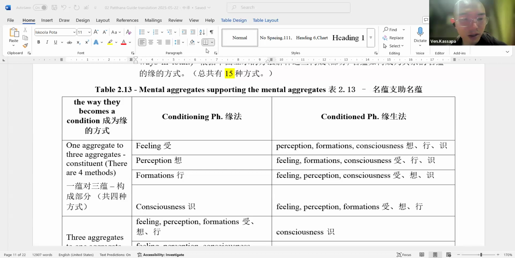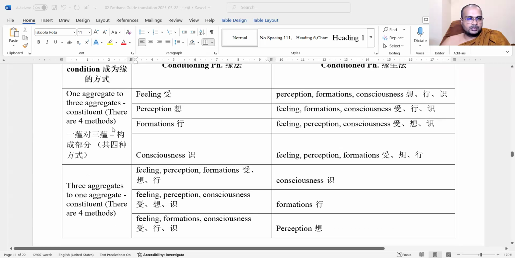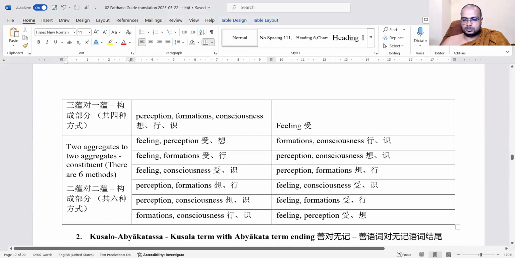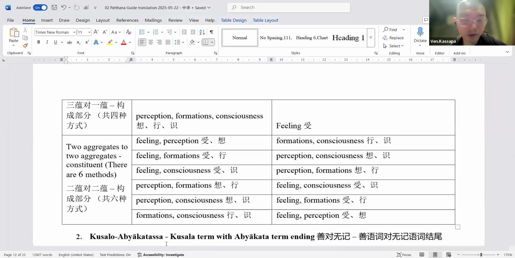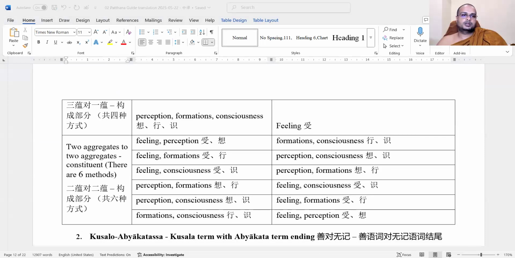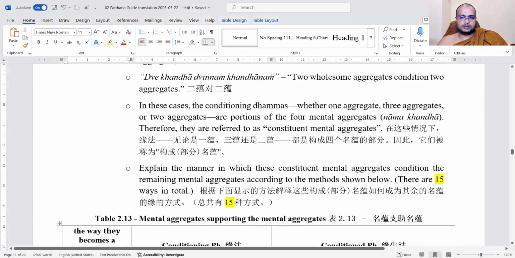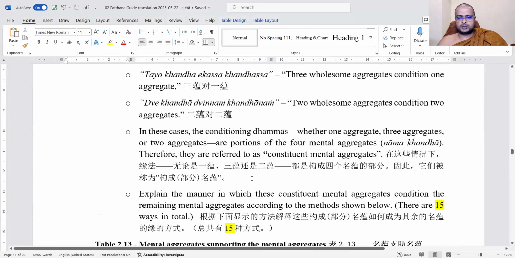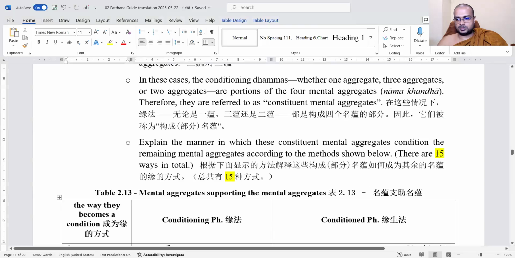So here in the table altogether, how many conditions? 15 or 14? How many combinations, right? So 4, 8, yeah, 14 in total. 14 in total, okay. Then we should change the number because in the file it says 15. Oh, is it? Ah, I see. So it's here. There are 15 ways, right? Oh, I'm sorry. It should be 14, right? Yeah.